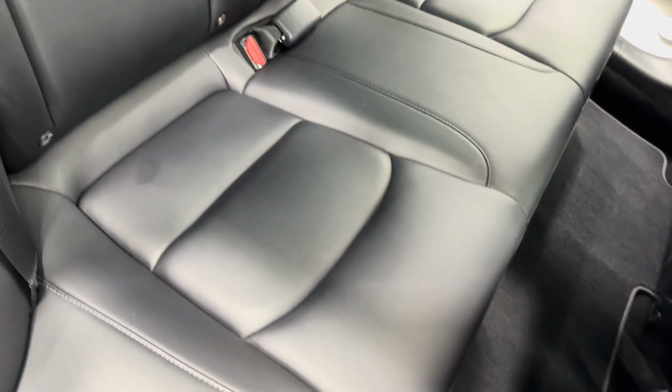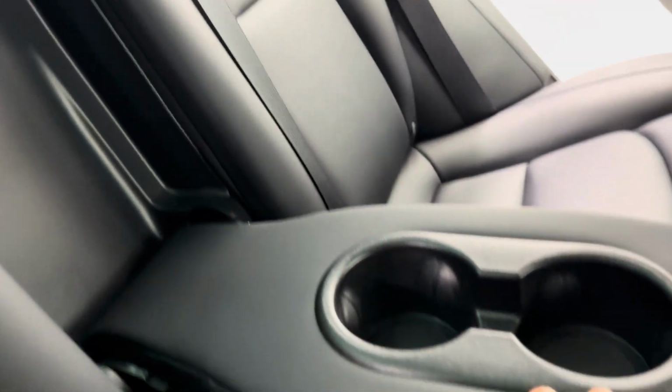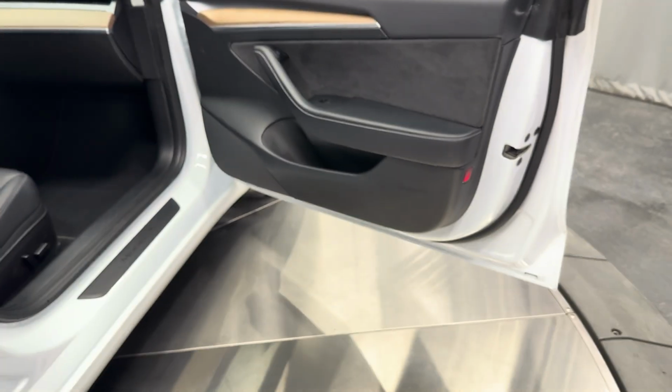And here is your beautiful seat in great condition. Nice comfortable seats, vegan leather. Pull this down here so you can see we have an armrest here with two cup holders now. Close that back up. Let's check out the front door next.